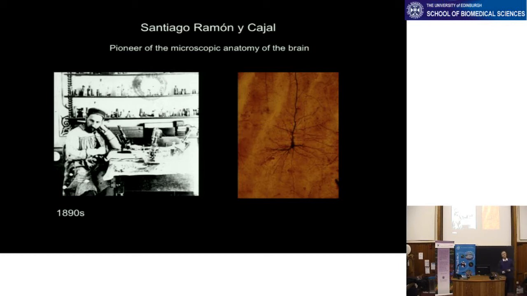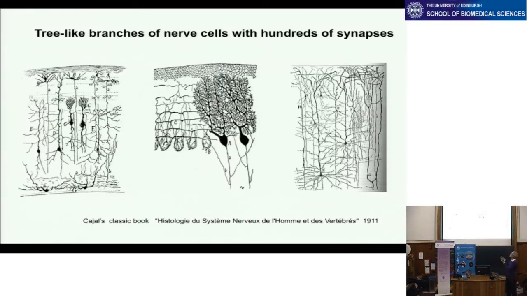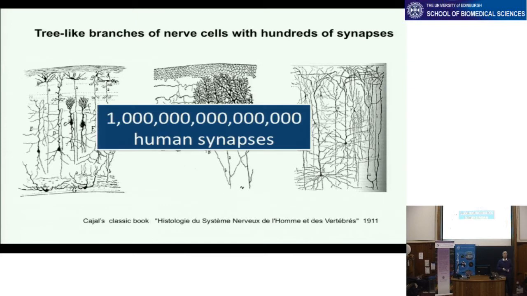And what you'll see in that specimen is the fact that nerve cells are peculiar because they have these extraordinary tree-like branches on them, like no other kind of cell. And he surveyed these in many different brains and organisms, and some of his famous pictures are shown here, where you can see these tree-like branches, and on the ends of these branches, where the leaves of these trees might be, that's where you find synapses. And in fact, there are many cells, there are hundreds, if not thousands of synapses on a single cell. And we know in the human brain that there is an order of 1 billion synapses in the human brain.